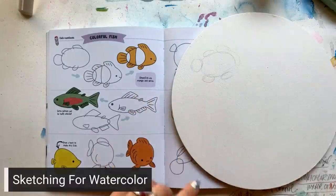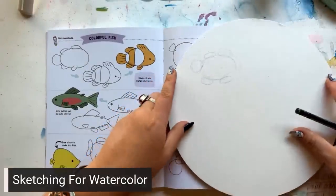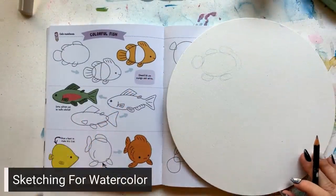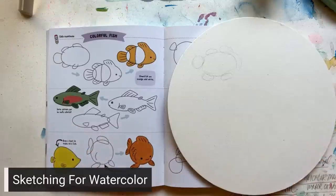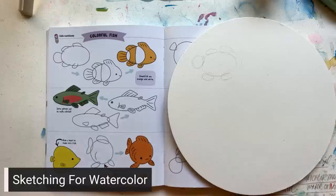So see what I have here? I have a very strange looking thing. Then you edit. So you lightly rough in the most basic shapes to the point that your light sketch looks quite abstract, okay? And then we edit. So rough in and then edit.